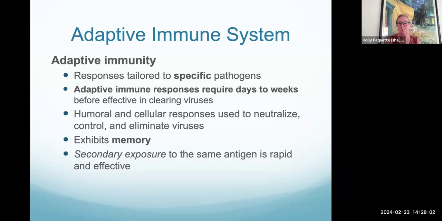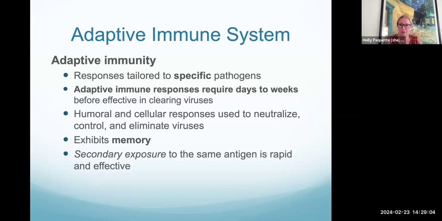The other part of the adaptive immunity, besides the specificity, the ability to identify a specific pathogen, is this idea of memory. And this is where I always say, I'm a Taurus. That's my sign, and I am somebody who holds a grudge. I think of the adaptive immunity as having a grudge. That's because the adaptive portion of your immune system can exhibit memory, which means that if you were infected with, say, chickenpox as a child, your body will remember, so that if you're exposed to chickenpox maybe 5 years down the road, you will actually have a much stronger and more rapid response to that than the first time. We talk often about the fact that a secondary exposure to that same antigen, so chickenpox in my example, you would have a much more rapid and effective immune response, and often not even know that you were exposed that second time because you would have that immunity.